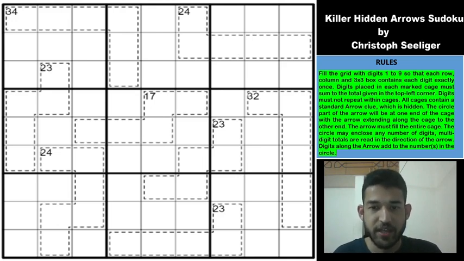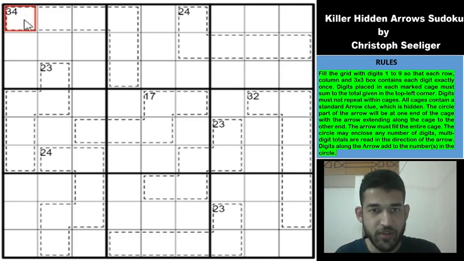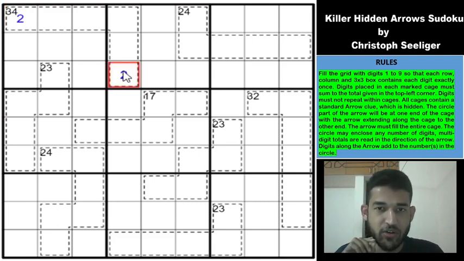So when that is the case, the trick is that depending on the parity of the outside clue, let us take this killer clue for example. If the parity of the killer clue is even, so 34 is even, then the tens digit of the arrow sum should be 2, right? When the killer clue is even, the tens digit must definitely be even. There is no doubt about it.